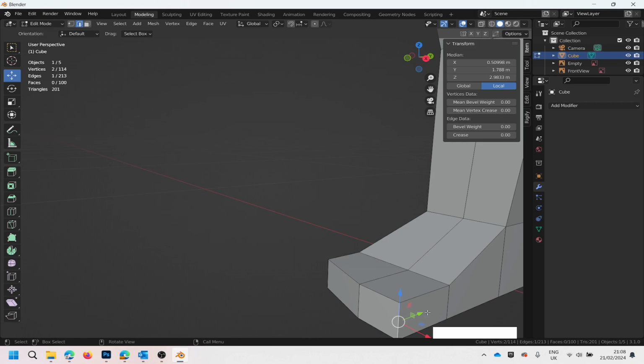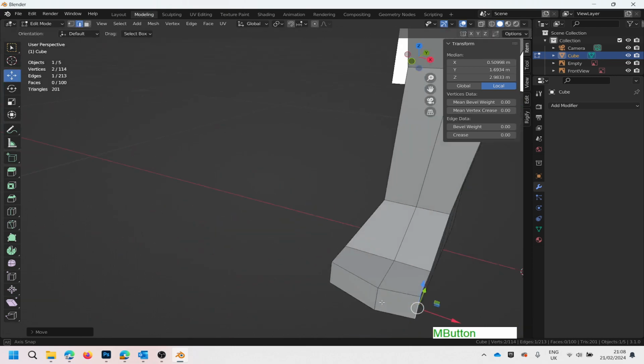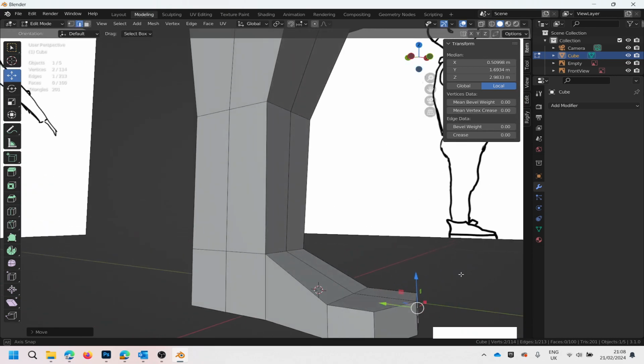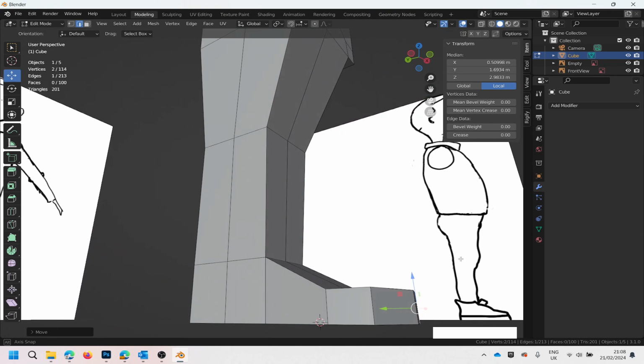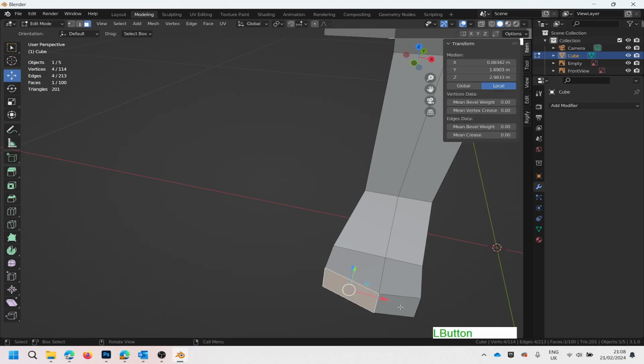I can just be lazier and use these. The idea is to keep all of the bottom of the foot flat to the floor still, so don't do any scaling operation that includes any of the bottom vertices or edges. Just moving things around for the moment. Okay, and if you want the foot to kind of turn out a bit, then grab, shift, grab, and just push it out a little bit.